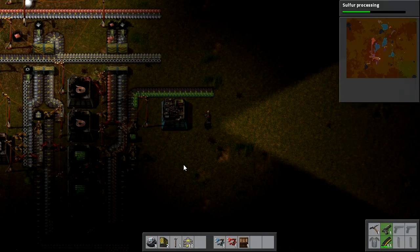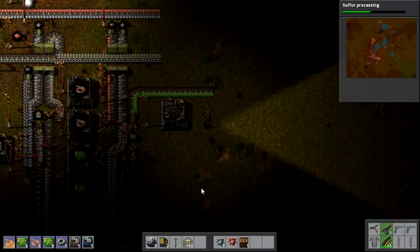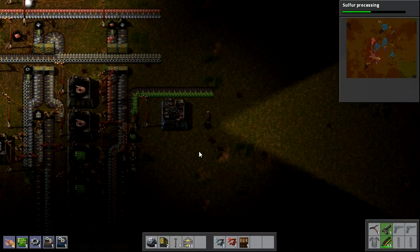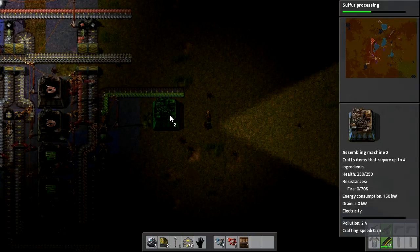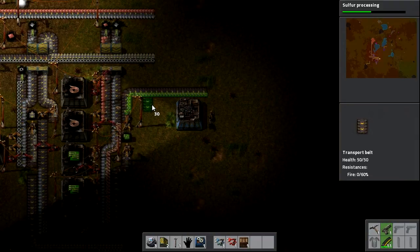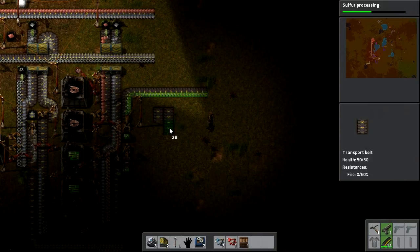Just give those a bit of room. I'm going to double check that doesn't do anything stupid — no, that works fine. So I could use another one of those. I need several things coming down here. What I'm actually going to need is things coming in on the left for this one and going out on the right. So I need electronic circuits coming down — that's too close, isn't it.